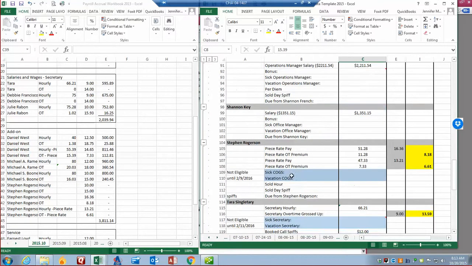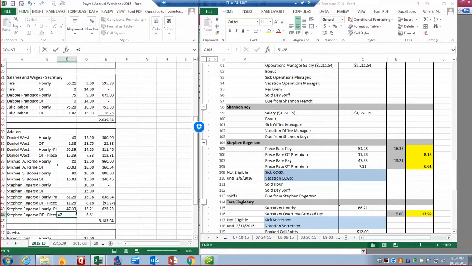Steven does. He's a lead installer. And so Steven actually qualified for piece pay both weeks. So I ended up having to add this to him, and I didn't label it correctly. So I had to add his. So he had 51.28 that week, and his 11.28 overtime hours, and the same thing with his second week. Oops, why did I put negative? Goodness gracious, my fingers are not working today.